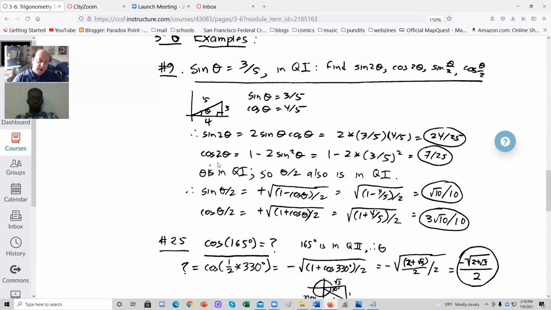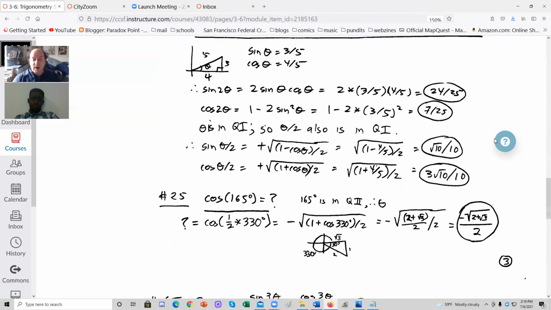Cosine 2 theta. Well, there's a cos squared minus sine squared formula. There's 1 minus 2 sine squared, and there's 2 cos squared minus 1. I recommend using the, so to speak, freshest ingredients. We were originally given sine, and cosine is derived, so there's a potential for error. So we start from the freshest ingredients and say that cosine of 2 theta is 1 minus twice the square of the sine. That's 1 minus twice the square of 3/5, which after a bit of algebra is 7/25. And therefore, there's a 7, 24, 25 right triangle.